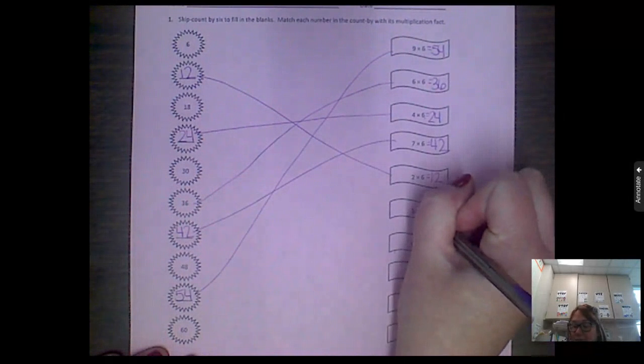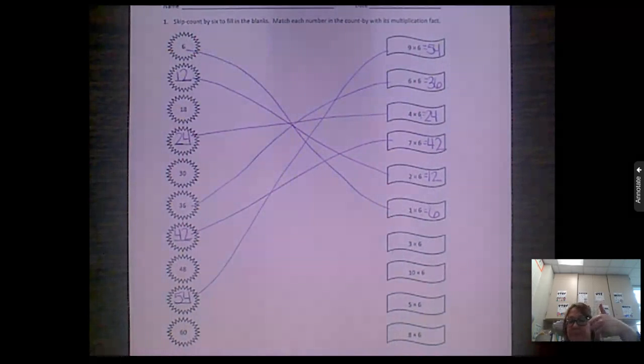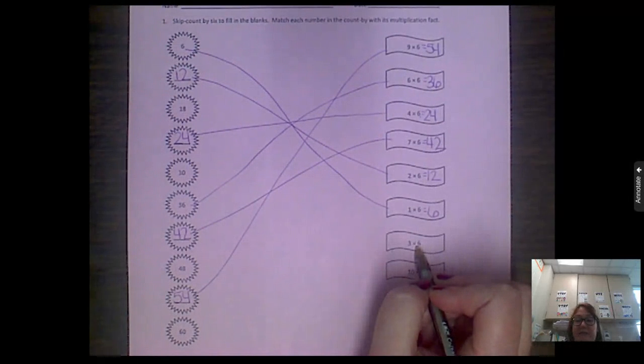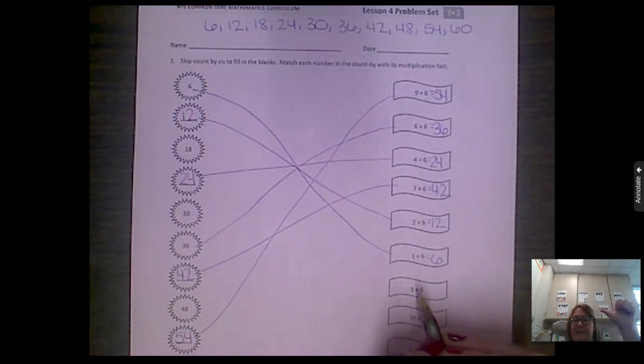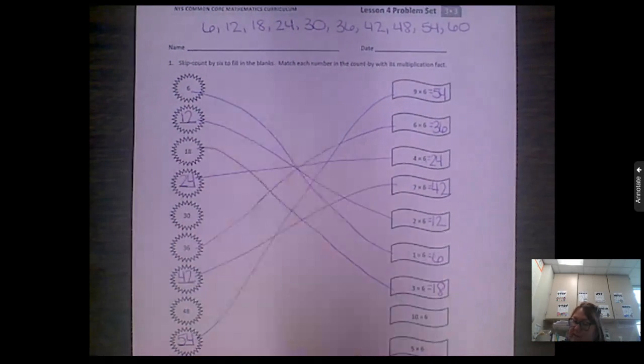Okay, so if you are back with me, let's finish checking this front real quickly. So 1 times 6, we should know that automatically, right? Anything times 1 is always the other number. So 1 times 6 is 6. And then I'm going to connect it all the way up top. How'd we do with that one? Good. All right, 3 times 6. So we're going to count by 6 3 times. Are you ready? 6, 12, 18. So it equals 18, and then I'm going to connect to the 18, right there.